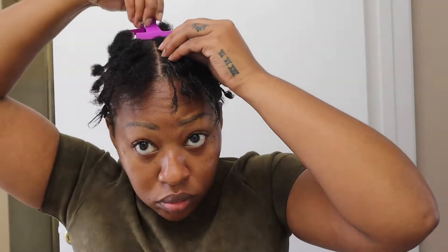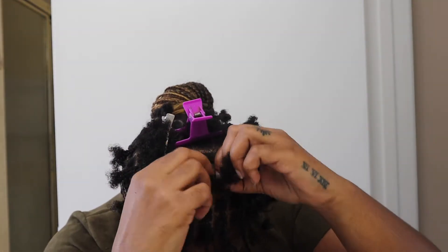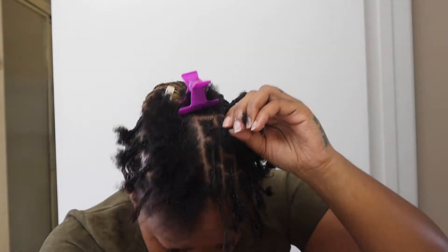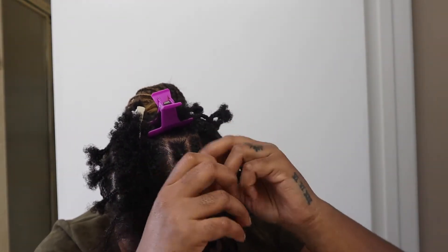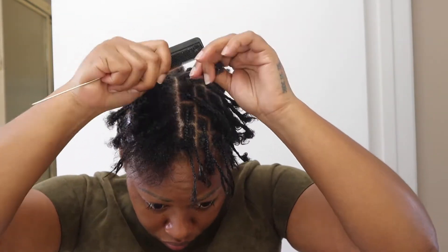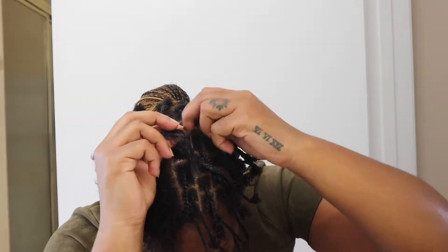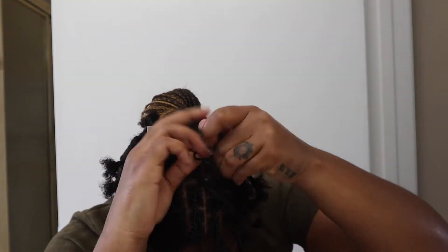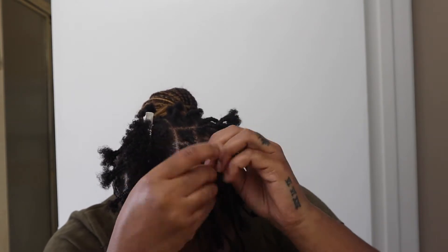So what you see me doing here is going ahead and making little braids all over my hair, and this is going to be the base or the foundation for the crochet because I am doing them as individual crochet. You see me dipping my finger down and putting edge control on my hair, and making sure that I have a good amount of this and have my hair combed out with it is what allows me to not have to straighten or blow dry my hair for this style. I ended up doing braids and not just two strand twist because I wanted to make sure that I had a really good foundation for when I was creating this crochet look.